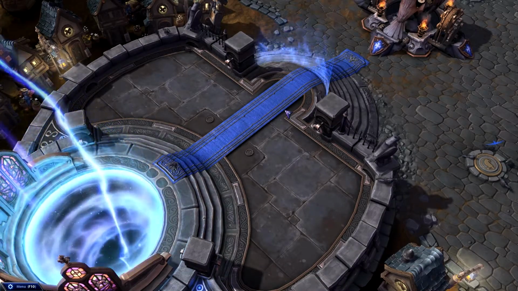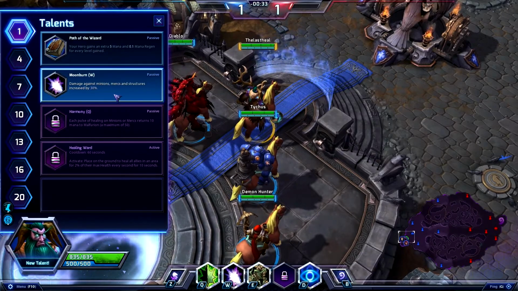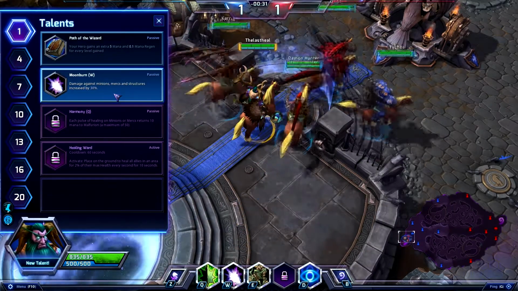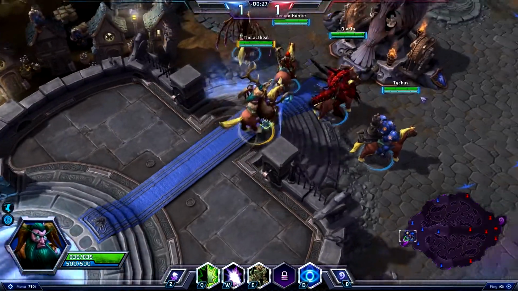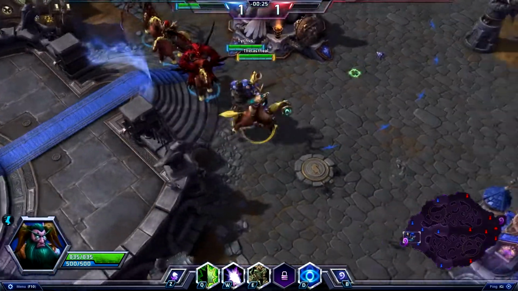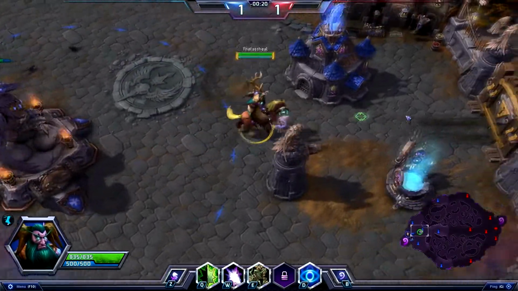Here we go. Choose a talent. Path of the Wizard, Moonburn. Oh, definitely Moonburn. For Kalimdor. Wow, this is awesome. His cloak looks really silly, but hey, whatever.